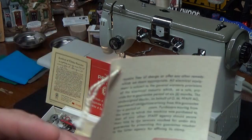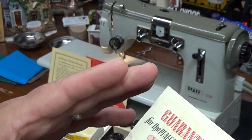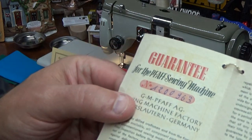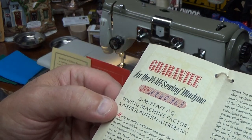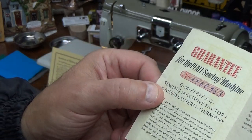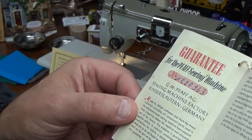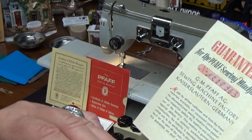Okay, so this one, inside of this little thing that was hanging on the machine, it says guarantee for the FAFF sewing machine, and then it goes into here, GM FAFF sewing machine factory, Kaiserslautern in Germany, which is not terribly far from where I was in Hanau, Germany, for those 3 years. And I'm just going to read a portion of this.